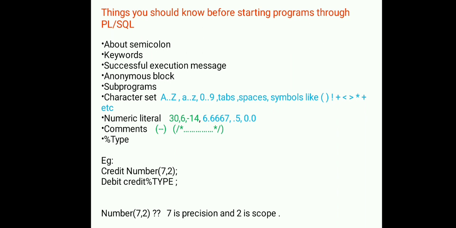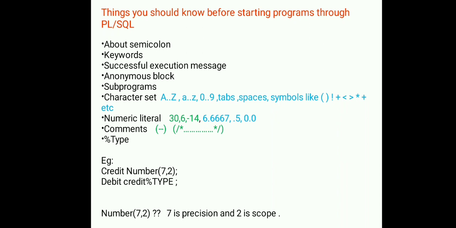The first point is about the semicolon: you need to place a semicolon at the end of a SQL statement or PLSQL control statement. Then, if your block executed without any errors, the message that will get displayed is PLSQL procedure successfully completed. Keywords like declare and begin are not followed by a semicolon, but end and all other SQL statements require a semicolon to terminate the statement.